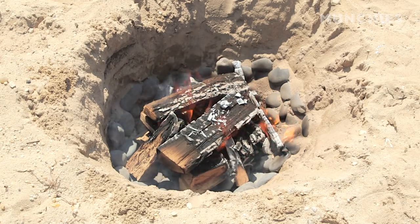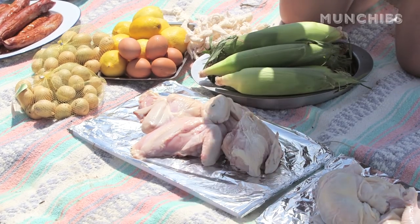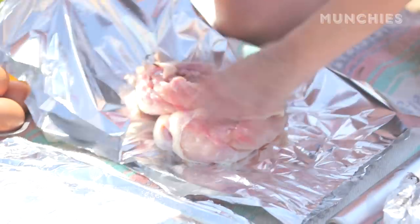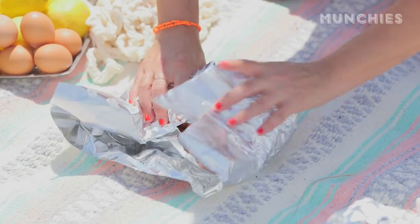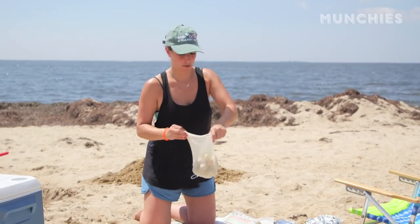So while my fire is burning down to charcoal, I'm going to get all my food ready. My bottom layer is going to be the things that take longer to cook, like my chicken, my sausages, and my potatoes. And then the next layer of the clam bake is going to be things that don't take quite as long — my clams, my lobster, and my corn. I'm going to wrap up my chicken quarters into aluminum foil, season it with some salt as well. I'm just going to do a couple layers of aluminum foil so that the foil doesn't break. We don't want to get sand and stuff all over our food. Just make sure you don't blow your trash all over the beach. Don't be that guy. Leave no trace.